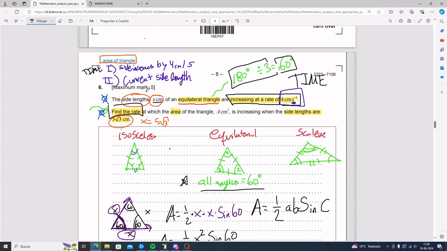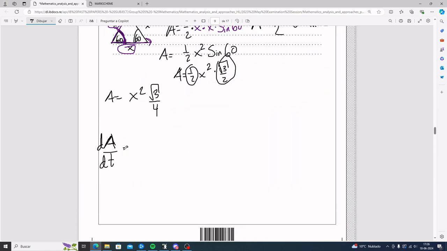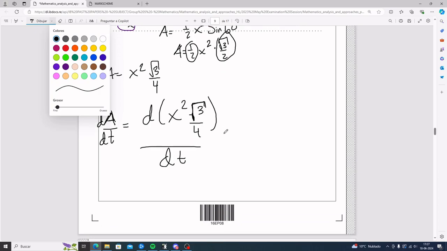So the rate at which the area of the triangle changes not only depends on the current side length, but it also depends on the side increasing by 4 centimeters each second. And so technically from here, what you need to do, this is just very fancy math writing, but I think intuitively you're going to get it. On the one hand, you need to do the derivative of this whole thing with respect to time, right? And if you do the derivative of this with respect to time, I know that when it says with respect to time, it's kind of whack, but all you really end up with is the same derivative that I showed earlier, see?